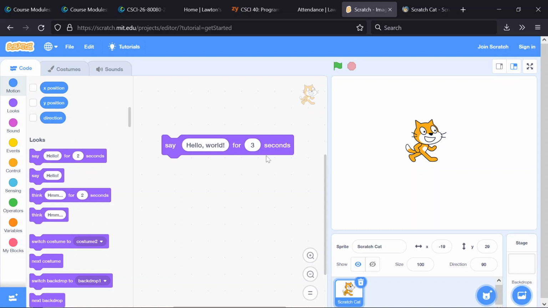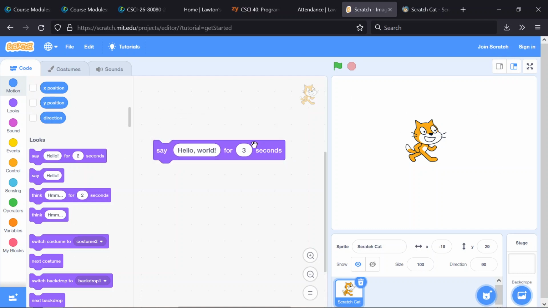And if I would like to run it, I can just click it. And once I click it, that operation is going to be executed. The program will run in the program window over there on the right. So if I click it, he says hello world in a little text bubble for 3 seconds. Exactly 3 seconds. So I'm clicking it, 3 seconds go by, and then he shuts up. Okay? That's our first program. Yay. Any questions about that? We did it.